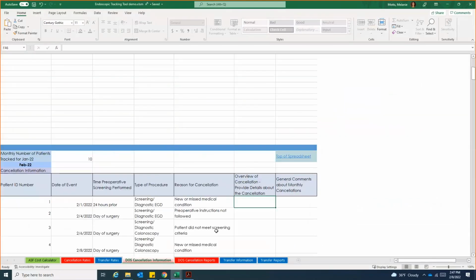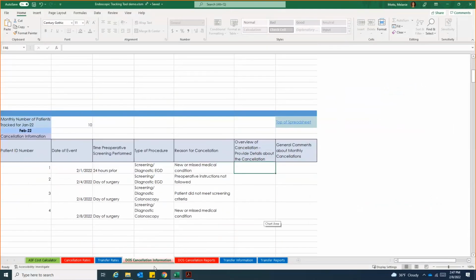And one thing really important to point out here under data surgery cancellation information, all of this information is the same from the multi-specialty, but for the single specialty, these are only GI procedures. So you can see here we have colonoscopy, EGD, GI, and then of course other. And the reasons for cancellations are also all the same as in the other workbook tracking tool.